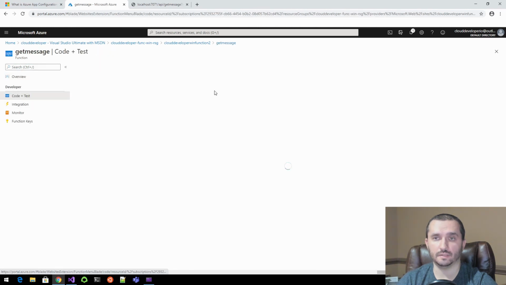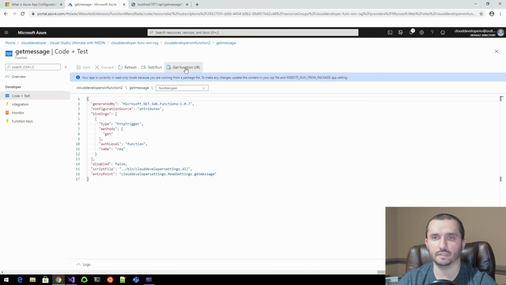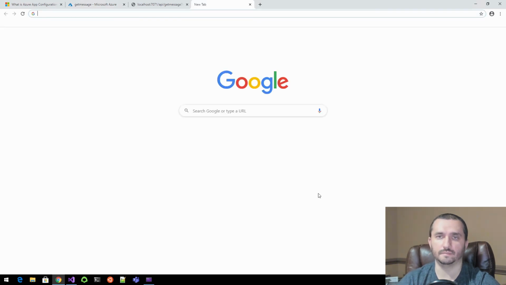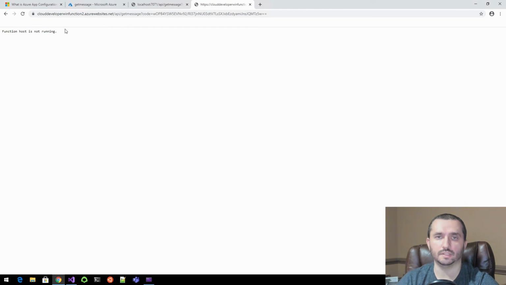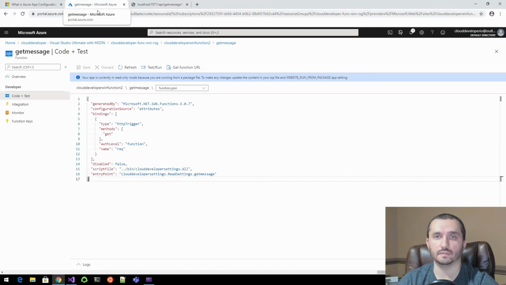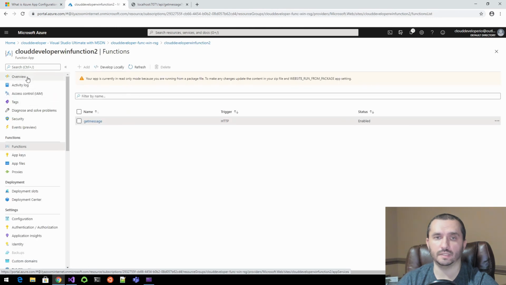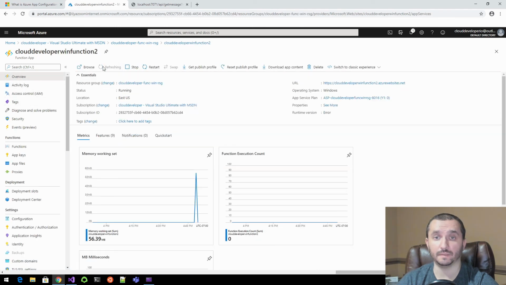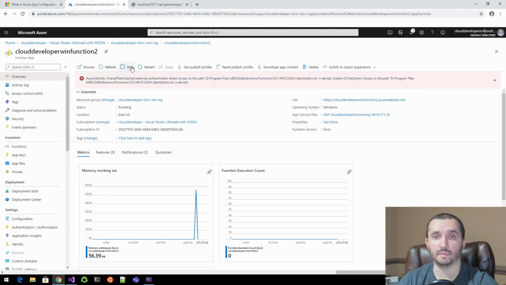And if I try to execute this function itself, it's actually going to fail. So let's try that. As you can see, this is the message you're going to get: Function host is not running. And within a few seconds, or I guess 10, 20, 30 seconds or so, you'll eventually see that this function itself ends up stopping. The reason is that the function host itself, the main application code, can't finish dependency injection execution, and thus it fails to start up, period.